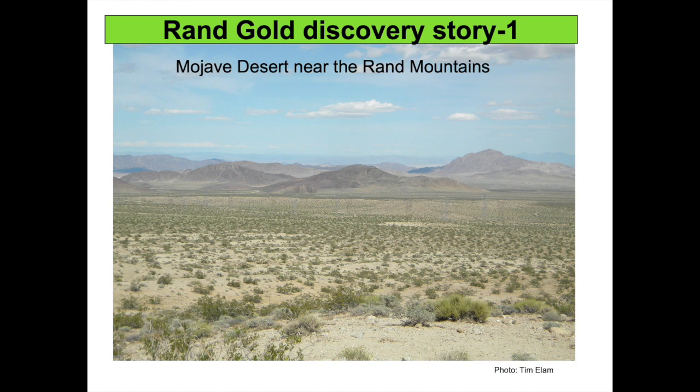The April 1895 discovery made by Moores, Burcham, and Singleton is legendary. The three men set off from a camp of prospectors gathered 10 miles northwest of the ultimate discovery site, at the Guller Gulch Placer Gold discovery in the El Paso Mountains. They drove their wagon in a circuitous route so other prospectors could not follow them south into the Rand Mountains. The three were dry washing in the mountains when Singleton broke off a piece of hard rock that showed gold. They knew that finding gold in place in an outcrop — not just in a broad area where nuggets had washed in — was important. Moores immediately stated, 'We're rich by George, Singleton, we've found it.' The cabbage-sized, gold-rich stone later assayed in Los Angeles for $950.